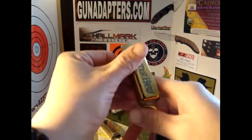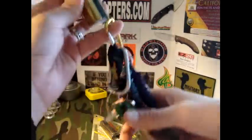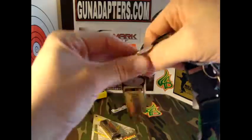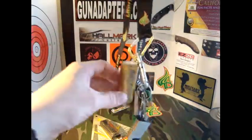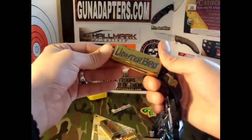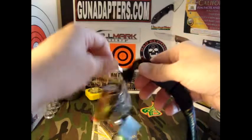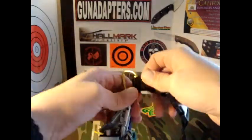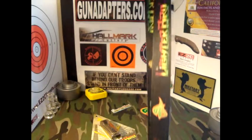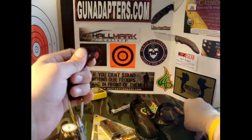So pop that back down, just like that, and there is the Lighter Bro. This is a great multi-tool, guys. I will leave all the links down below. They even come with a carabiner and a lanyard so nobody can steal it from you — they call it an anti-theft device, which I totally agree with. The Lighter Bro itself is going to make it hard for somebody to pocket your lighter. And if you have it locked down on your keys or in your pocket, it's going to make it even harder to lose or for somebody to snag from you. I love the Lighter Bro lanyard, and you can also disconnect it if you're going to start the car or whatever.